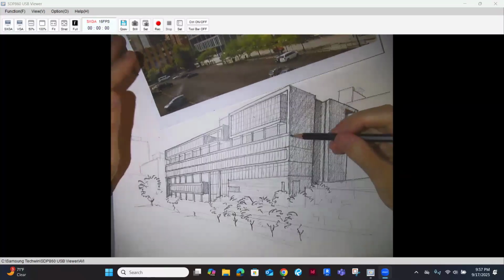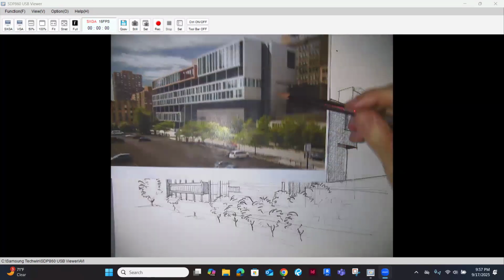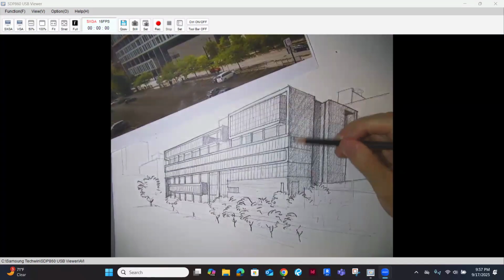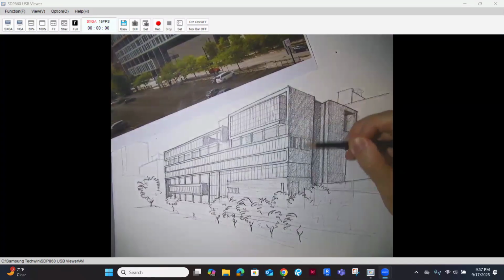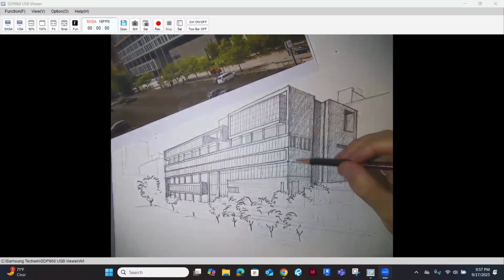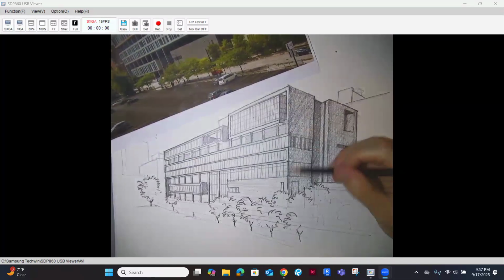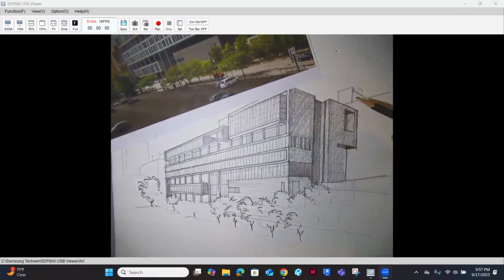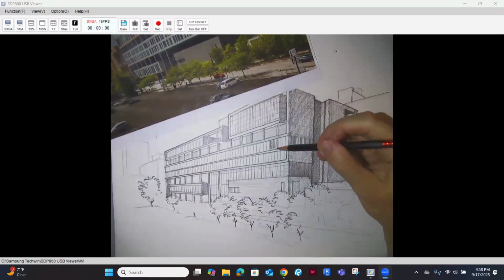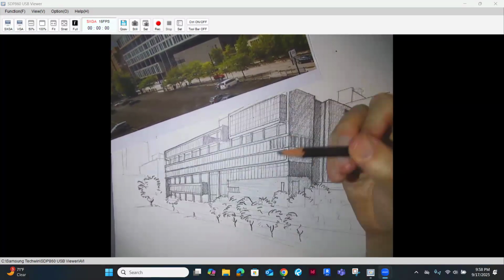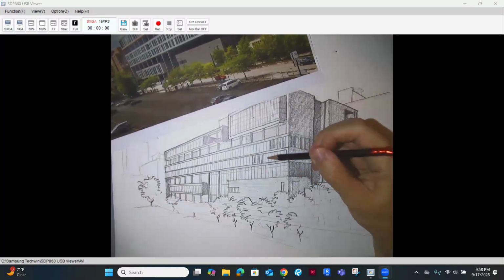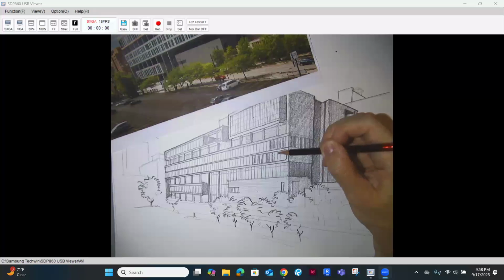And now here, it's really up to you how you want to represent this. But like I mentioned, there are these three different tones. So I would just start coming in and adding some different patterns. Oh, yeah. This is all glass. And then the same thing, you can just kind of go down. And I'm using the side of my pencil here because it allows me to create very fast, thick lines.